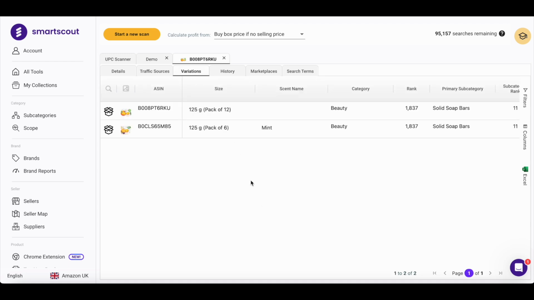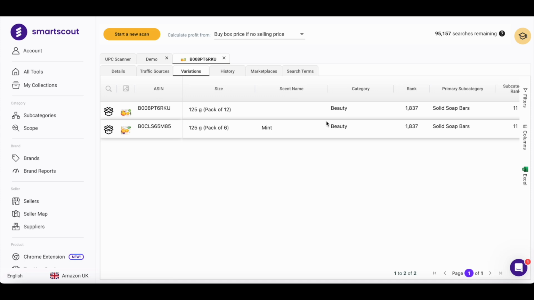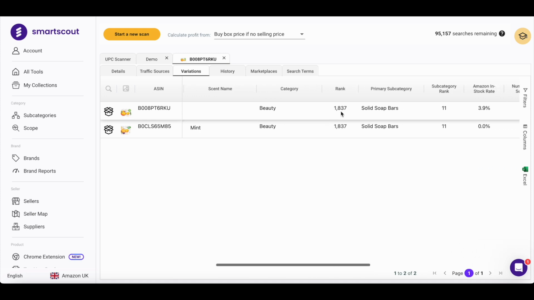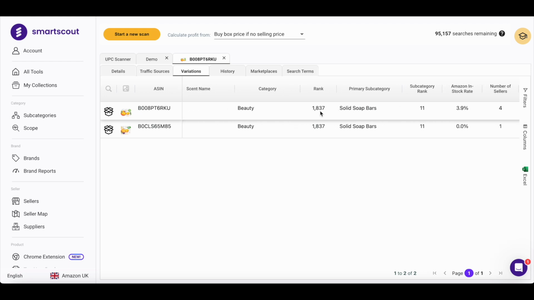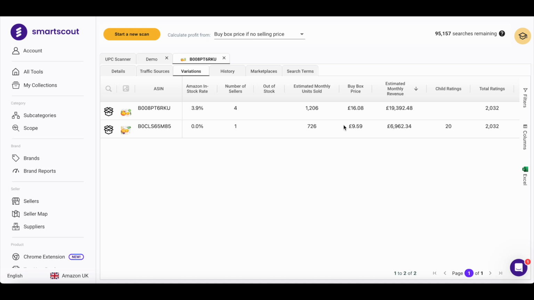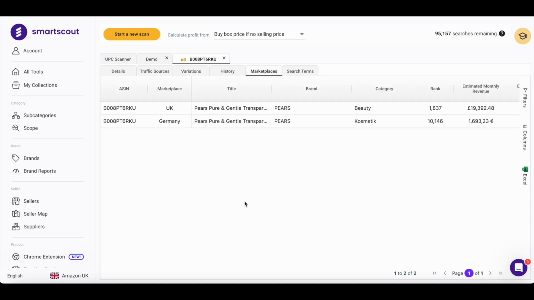As per usual software, you can check whether it's got a variation on the listing. In this case, we can see that it does. We can see whether it's a shared variation using the BSR. Furthering on from this, we can see any other marketplaces that the product is being sold in. So we already know that it's being sold in the UK. We've set our marketplace to the UK.